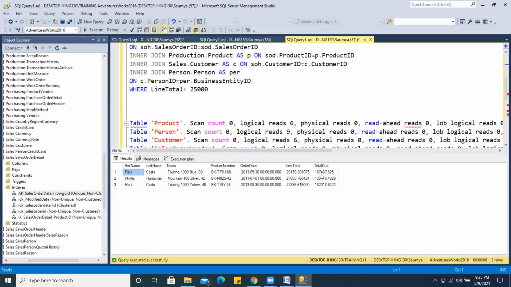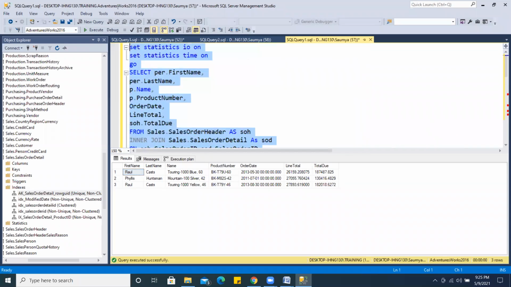So if it gives me a report within, say, 30 seconds, and my end customer is happy, although my query plan is suggesting me to create a missing index, I will not create the missing index. But if it is required that this query should execute in order to fetch this report in 10 seconds, and it is taking, suppose, 30 seconds, in that case obviously I will go ahead and create the missing index.